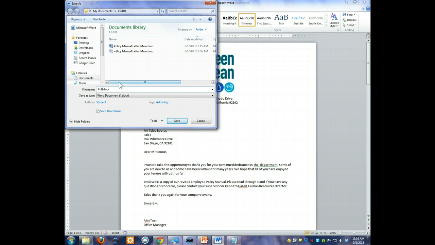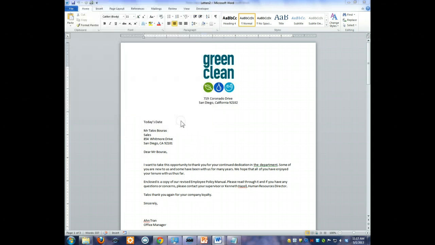Unfortunately, I have a little issue here. Let me start over. Policy Manual Merged Documents, and save this. So this is the finished merged files.